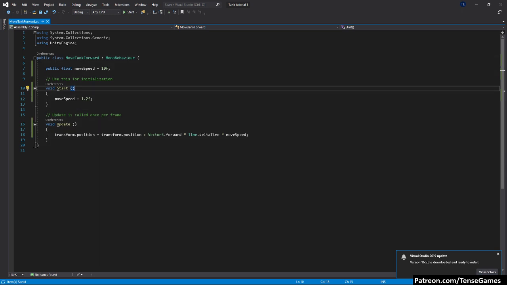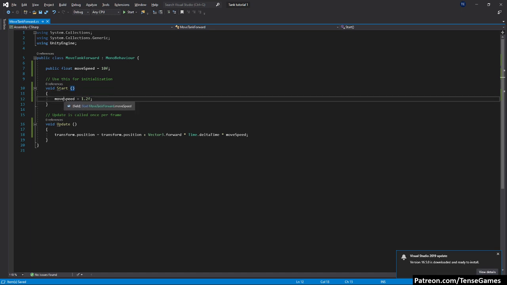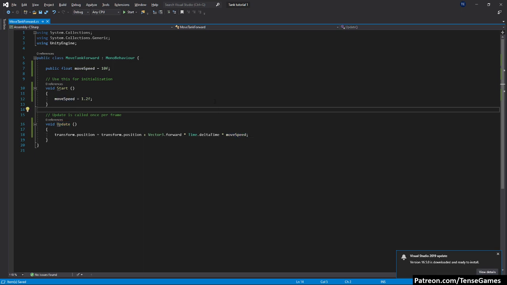So the game is being started, the move speed is being set to 10, then the start function is called, which sets the move speed to 1.2, and then every update it bases the speed on the move speed.